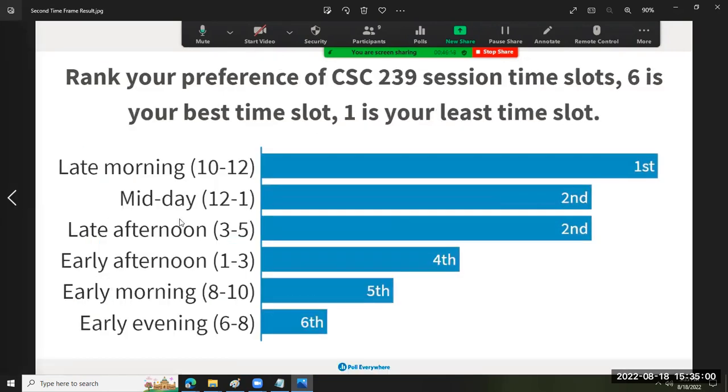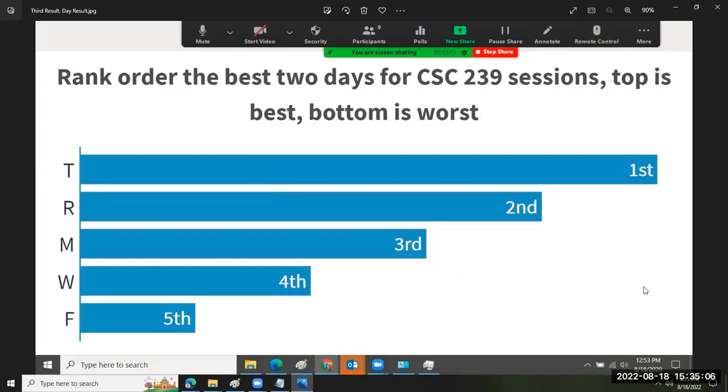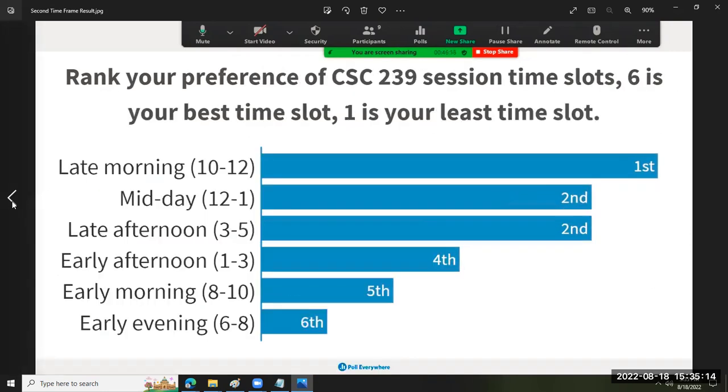So we had times of the day, and then we had days of the week, right? We wanted to understand, was Monday, Wednesday, Friday a better time frame, or Tuesday and Thursday a better time frame to meet for CSE 239? Did we want fewer classes but longer classes, or did we want shorter classes and more often? And which time of the day did we want? Because we were doing this all online, we didn't need a classroom, right? The point I'm trying to make is that you can ask for responses and people can provide inputs.